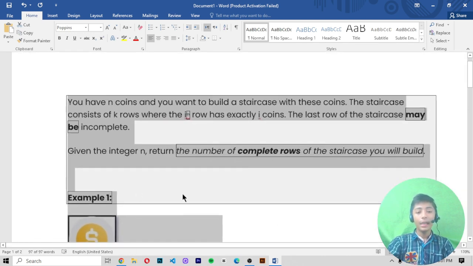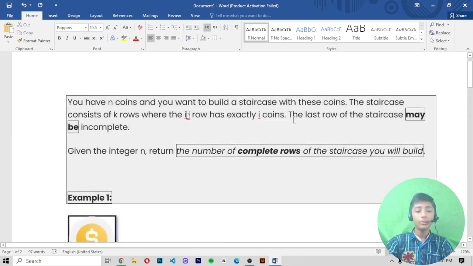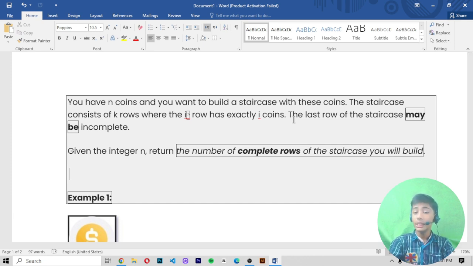Now you have n coins and you want to build a staircase with these coins. So I have n coins and we want to build one staircase with these coins. The staircase consists of k rows, where the ith row has exactly i coins and the last row of the staircase may be incomplete.